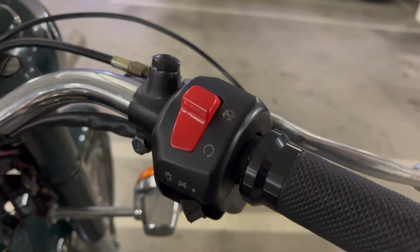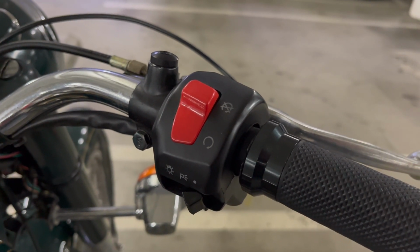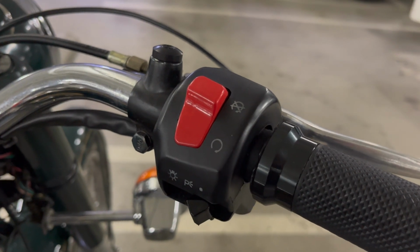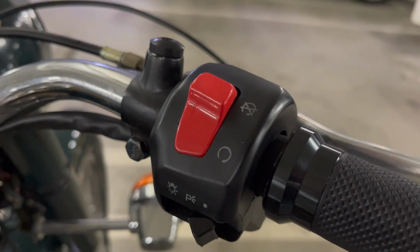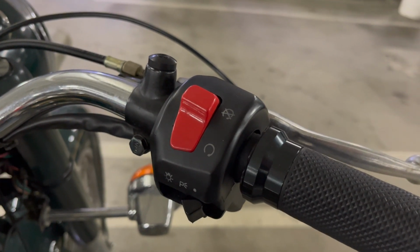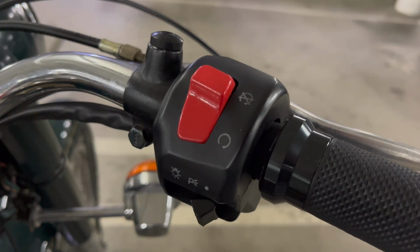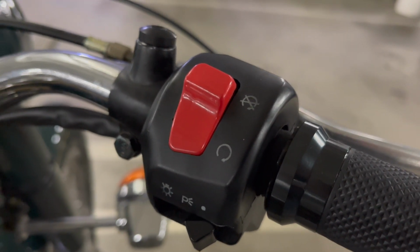That's just me. But now it's not going to be in the back of my head if there's ever an issue: well, is it the kill switch? Because now there is no kill switch. It's just a direct connection. So I'm happy with that. And I'm not going to try to remove it. I mean, it looks fine, but it's now just a direct wired connection. So I solved that problem.